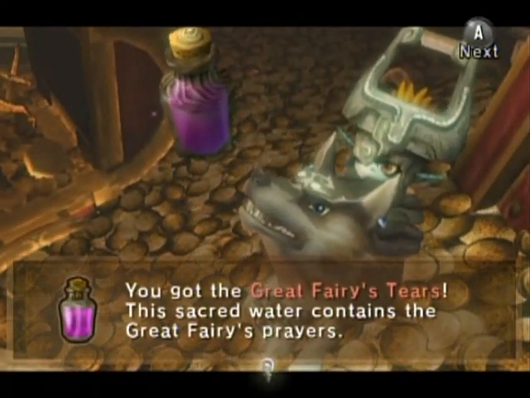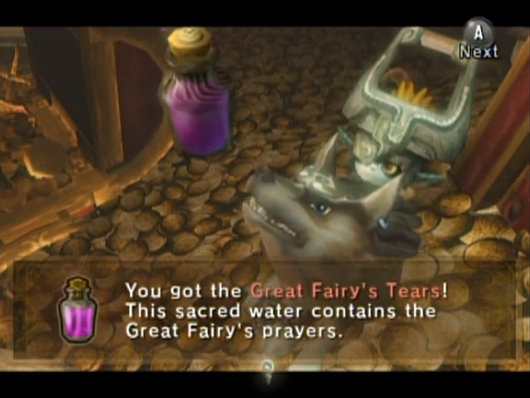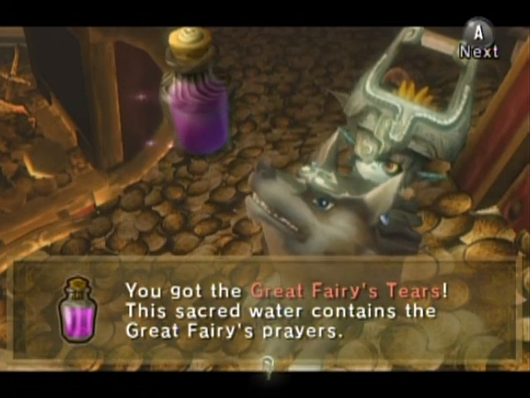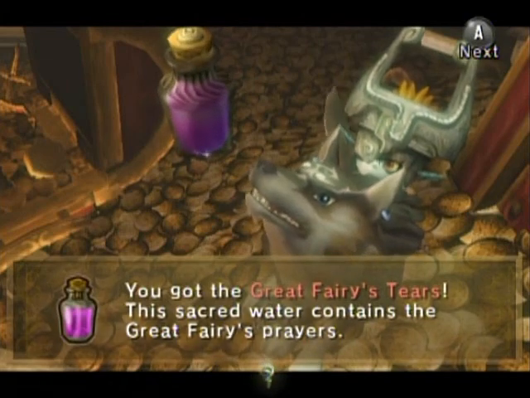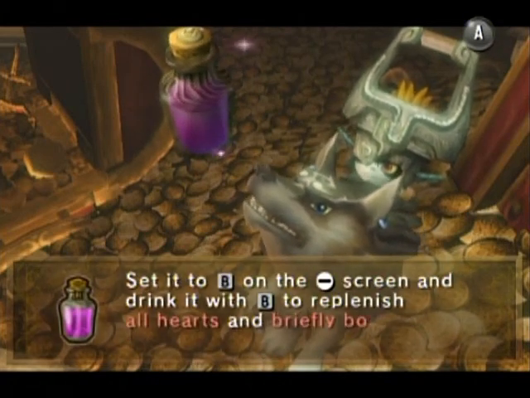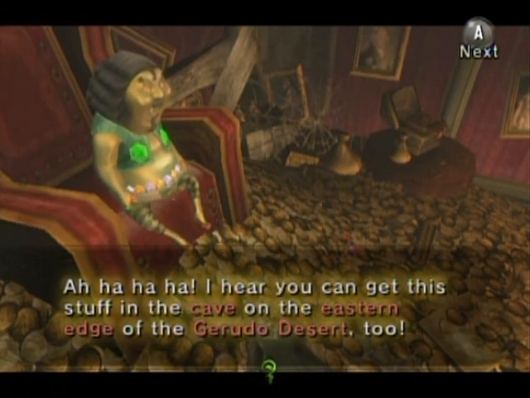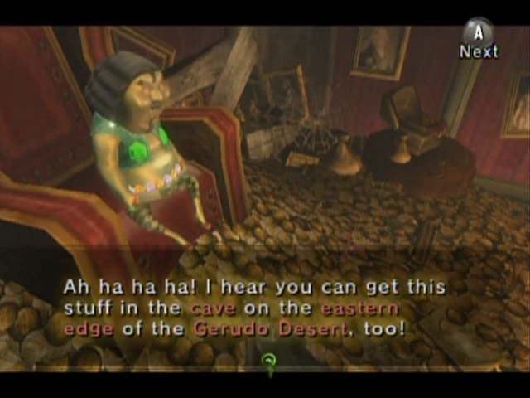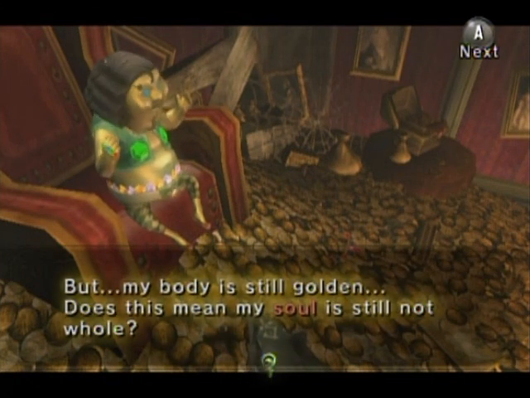That sounds awesome. You not only get a bottle, you get these great fairy tears. And these great fairy tears are similar to the rare chu jelly that I talked about earlier, in that they raise your attack power for a limited amount of time or until you get hit, and they refill your health to the max. Very handy. Also very rare, except they are not rare in this one place that's like endgame material. You'll see when I get there. It's a place in the Gerudo Desert. Oh, he just said that. I should have read that before I spoke, but whatever.